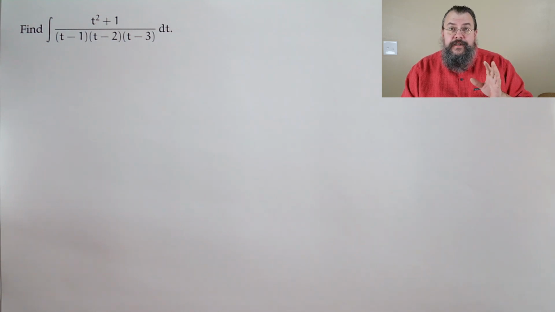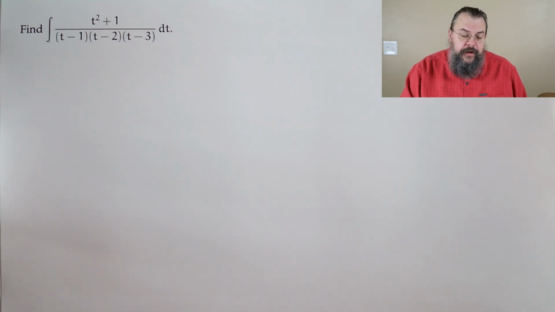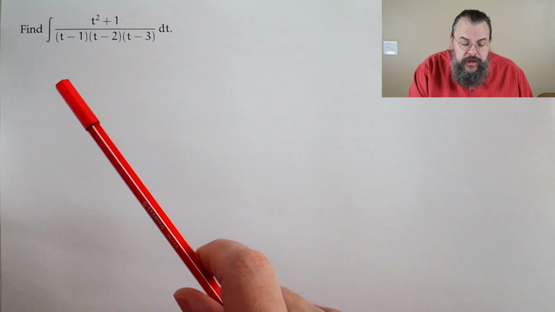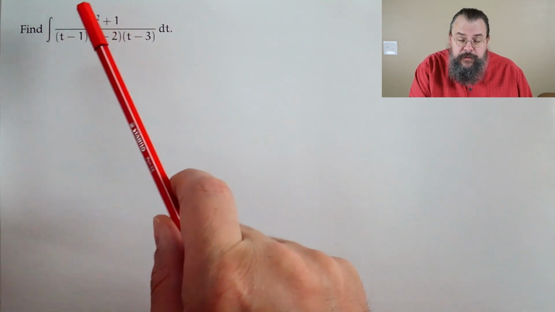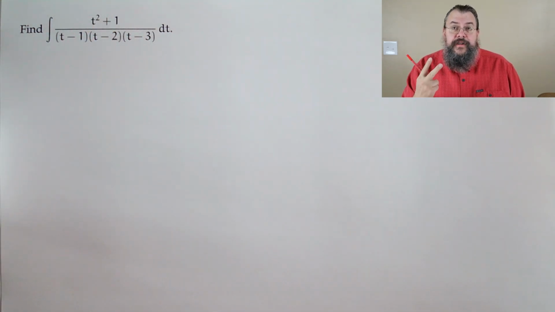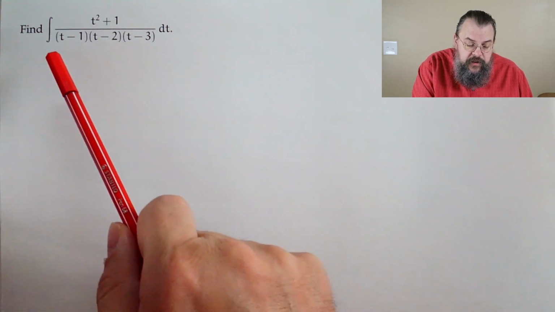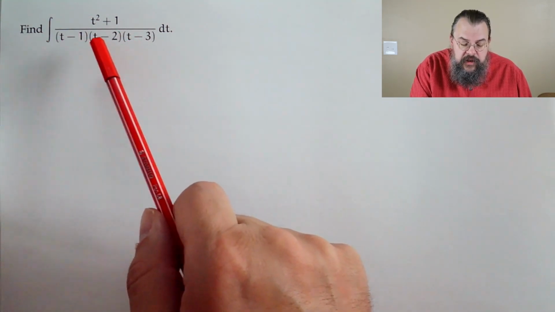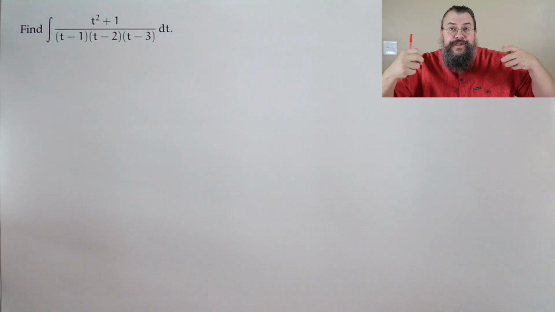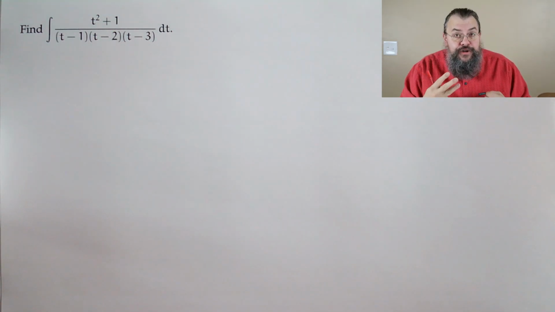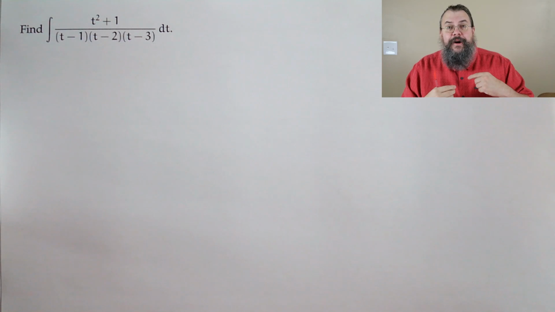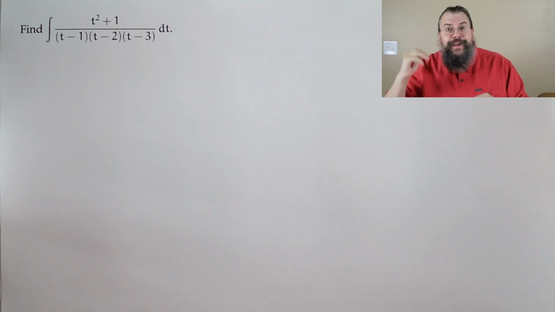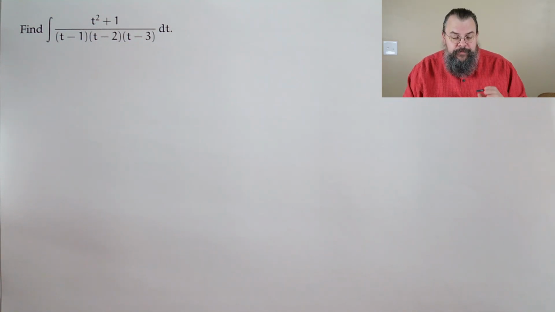Well, let's not just hastily say yes or no. We say, look, there's a t squared upstairs, which means it's degree 2 upstairs. Now downstairs, because it's multiplied here, we just say, okay, there's a t, a t, a t. So if you were to expand out, it'd be a t cubed. So the higher power is already downstairs. Okay, no long division. Good.